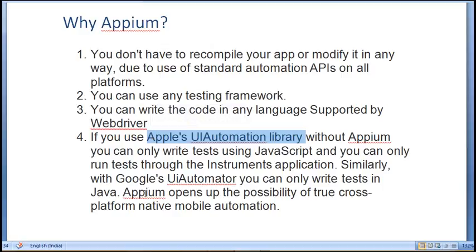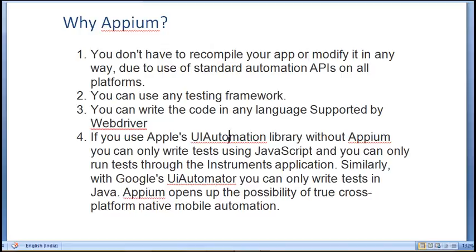Similarly, you have Google's UI Automator library with which you can automate your test cases in Android. With Java you can automate those in Android, but this Google UI Automator library will not work for iOS, and Apple's UI Automation library is specific to iOS only. It won't work on Android.